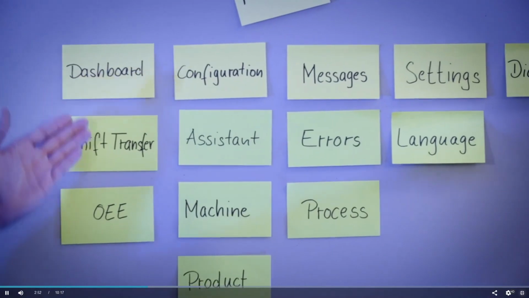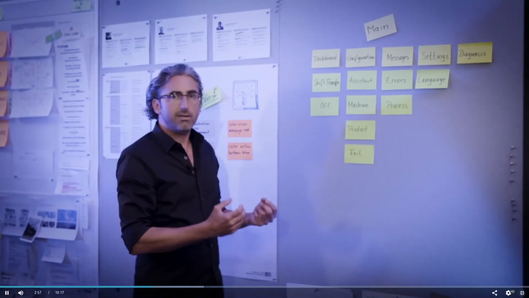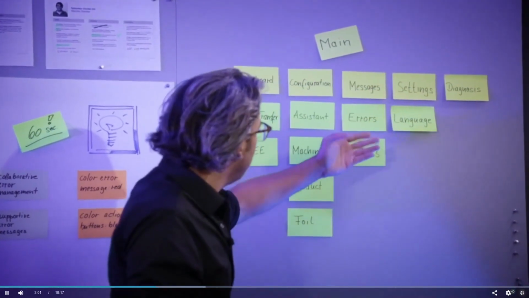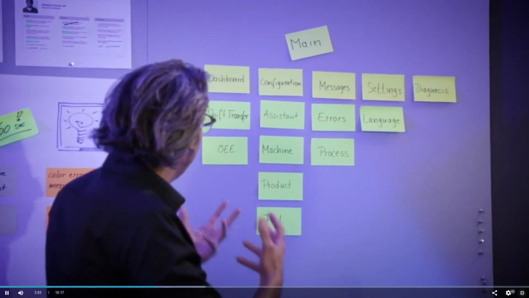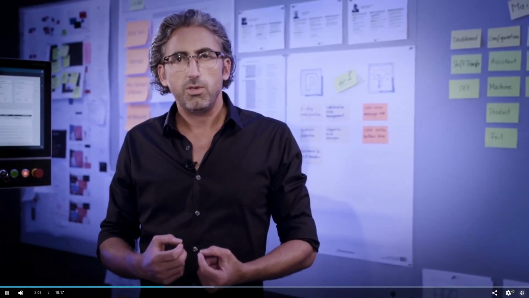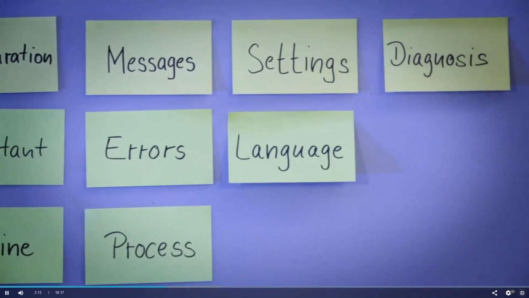We have a dashboard with 2 sublevels, so 2 small rooms or subspaces in a room. And we have a configuration area. And I'm not going through all the details, but we have a classical model with 5 or 6 elements on the ground floor. Again, you don't need a computer for the first analyses. Get to the point and act like an architect building your HMI house, but with many other users in mind.